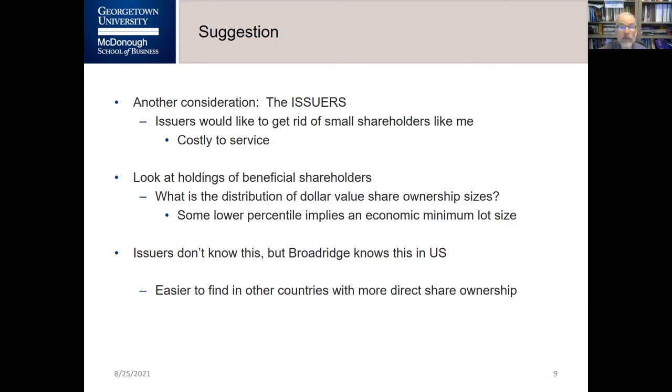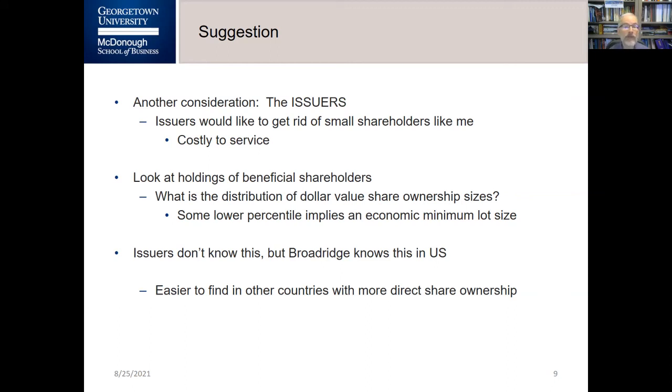Now, even though I get most of my shareholder communications electronically, for some of the stocks in my collection, I get them on paper. So for example, here is a merger document from one of the stocks that I own. And as you can see, this thing is 3 or 4 centimeters thick. It is not cheap to print these and mail them off to shareholders. It is costly to send out communications to every individual shareholder and to collect their voting instructions. So, from time to time, some companies will even do a mini tender to try to get rid of small shareholders.